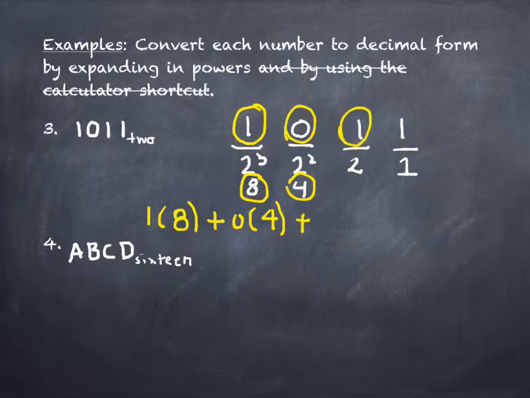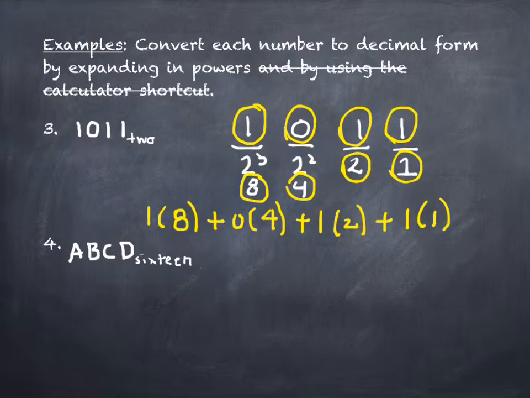Then we take the number 1 times its place value 2. And the last number 1 times its place value of 1. All this is multiplication and addition, right? There's a fly on my head. Okay, sorry. All right, somebody grab a calculator or do it in your head really quickly and tell me what's 1 times 8 plus 0 times 4 plus 1 times 2 plus 1 times 1. Is it 11? Awesome. All right, so this is the number 11. Somebody did it in their head really fast.